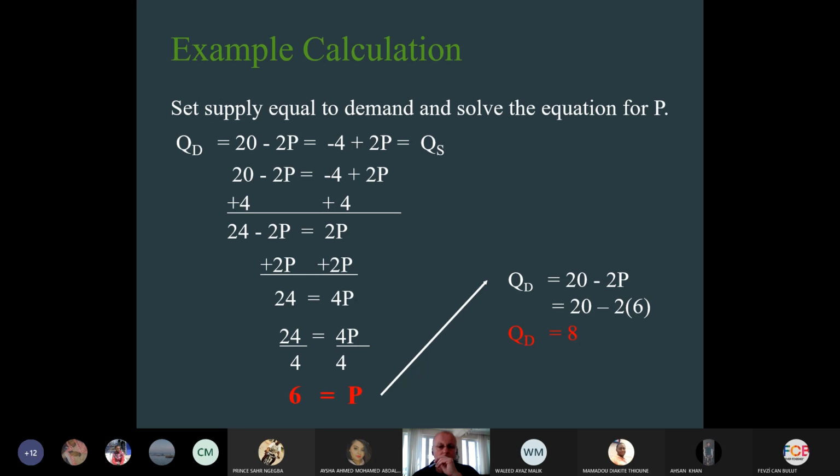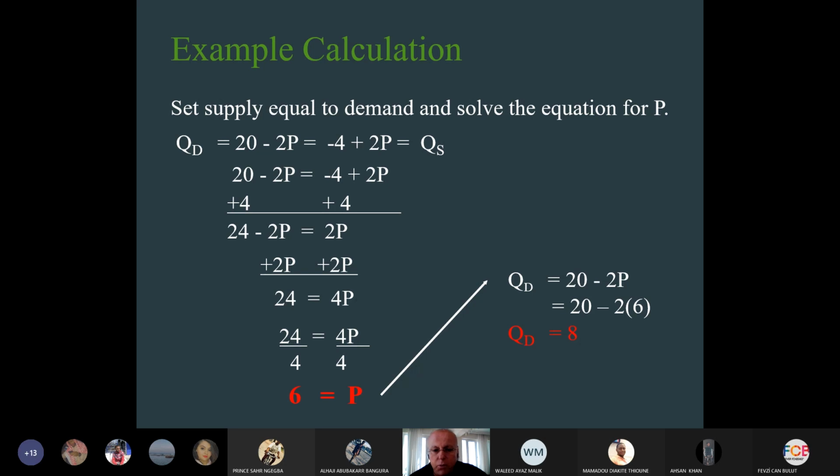Is it okay? Yeah, this is easy. Then we have to put this P into the equation, isn't it? Anyone to find the equilibrium supply. Once more, please. You have here the equilibrium price. Then you have to put this price number into the QD for finding the equilibrium quantity, isn't it?